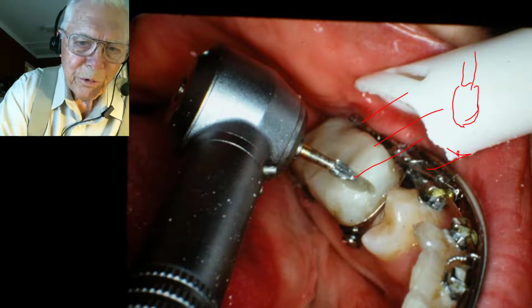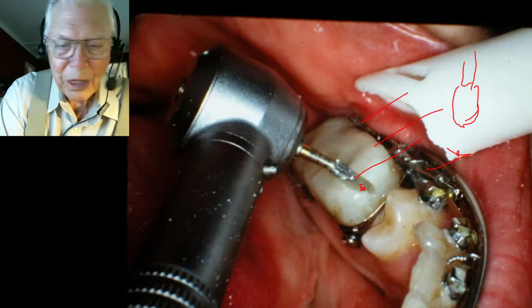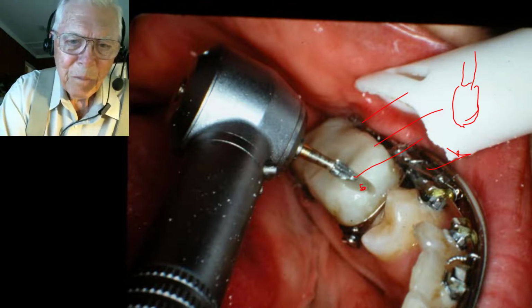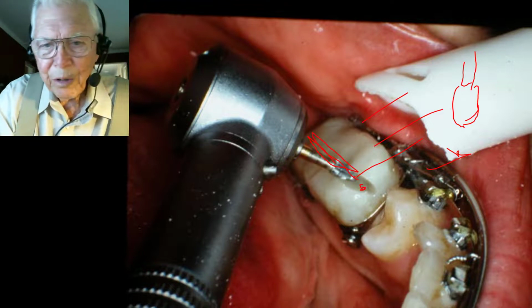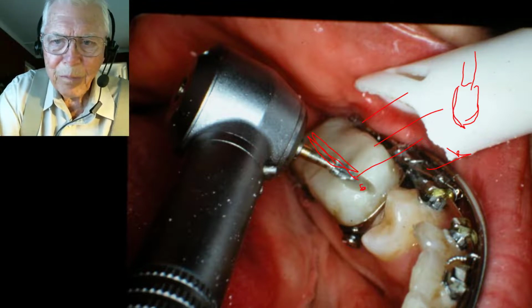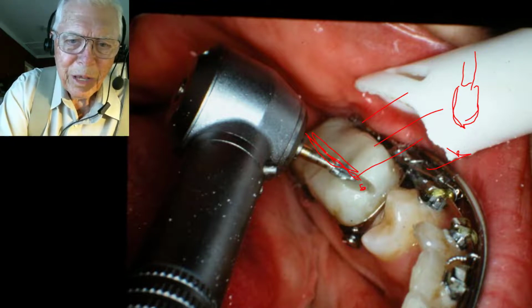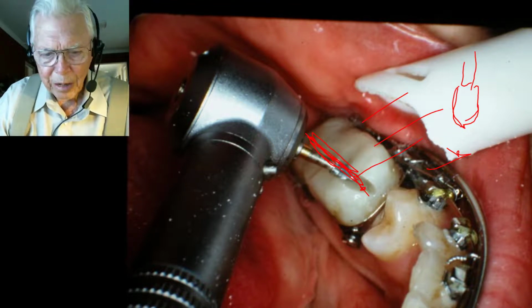And you cut a groove in this. You can see through the tooth-colored stuff. And when you get close to the tooth, if you don't see it, you'll feel it immediately. So you just stay off the teeth, but you grind a groove right down the middle of this bonded block with this kind of barrel-shaped burr. And it cuts a pretty good groove down there. And you can open it up, and you go all the way with that.